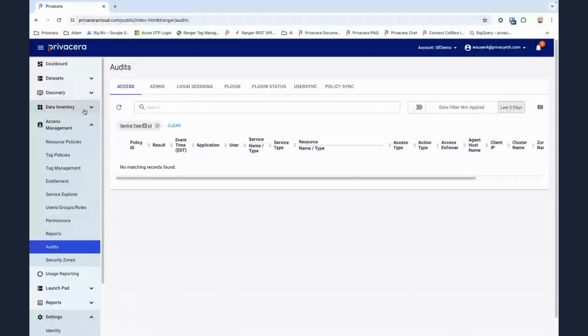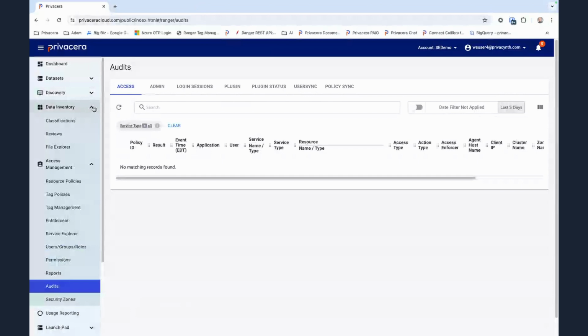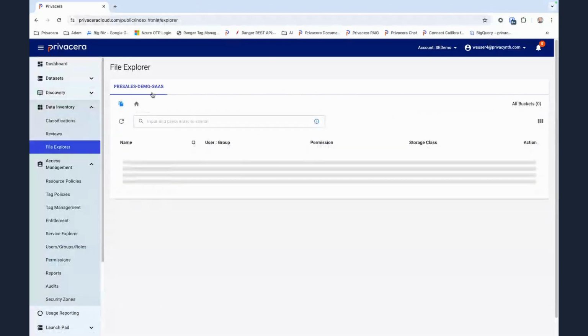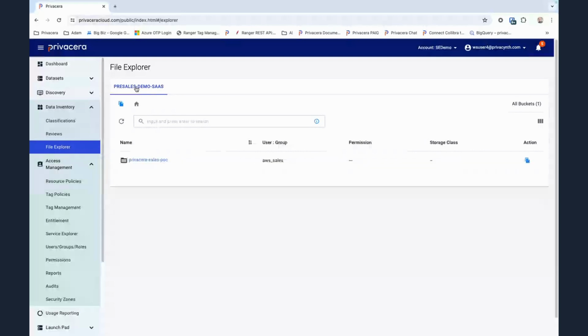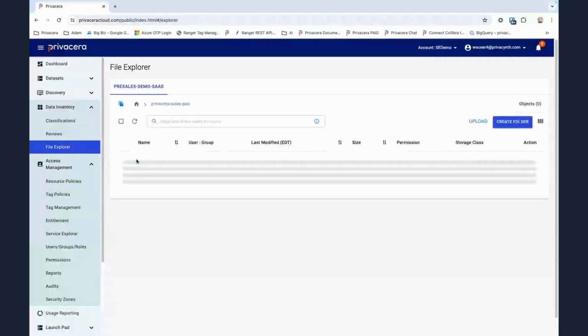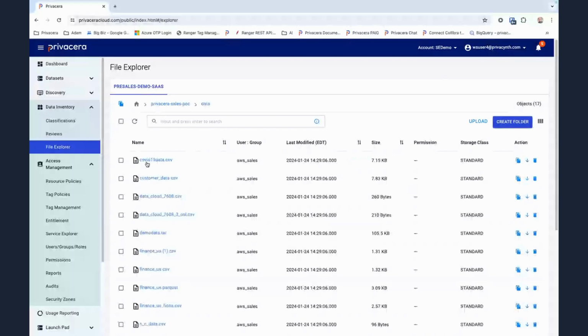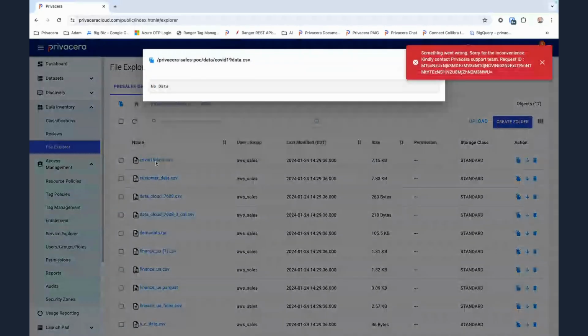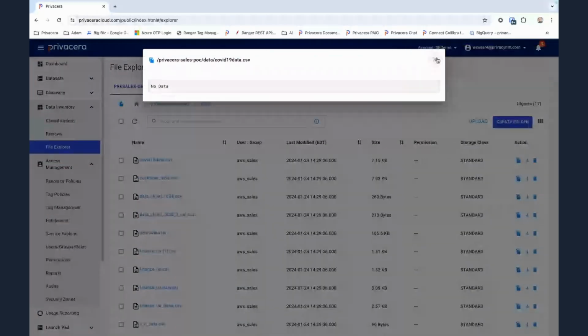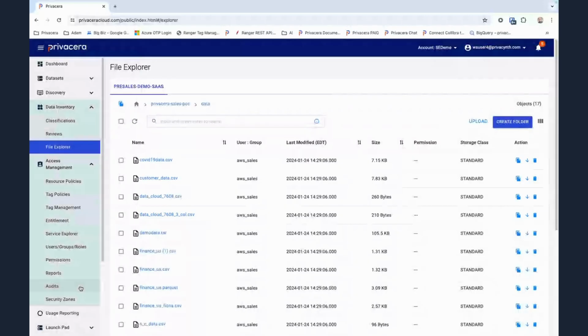If we initiate an access, we can do that with this file explorer, which is actually going to show you the different buckets that you have access to. So here's this bucket that we have access to as user WS user 4. You can see in the upper right hand corner. And so if we've connected to that and then try to open a file, okay, so we don't have permission for that file, and that's okay.